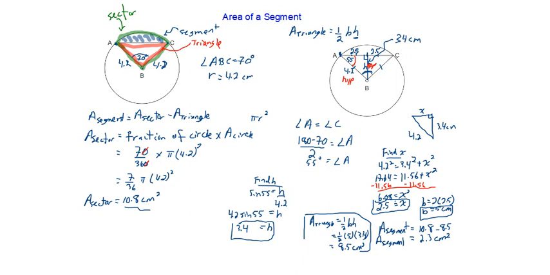So one of the nice things about this is it pulls together a whole bunch of ideas, right? There are some circle properties involved here. There was some trigonometry. There was a little bit of Pythagorean theorem. Hopefully those concepts are familiar to you and are comfortable, because if you have a good grasp on those things, then the little bits and pieces here aren't so bad. So again, that was how to find the area of a segment.